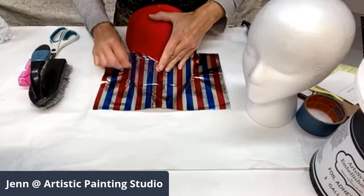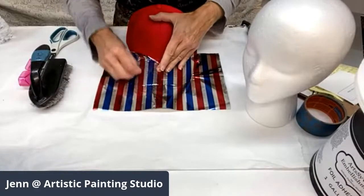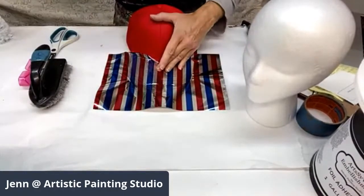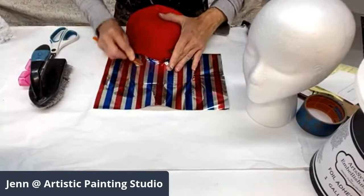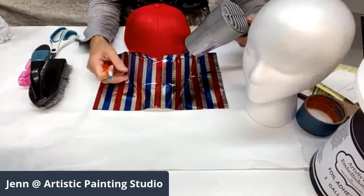And I'm just going to get in here. If I get in here with my fingernails, I get in here with everything, guys. There is not much that I'm not willing to try when I'm looking to get as much release as I possibly can. So I'm going for my stiff toothbrush. We're going to heat them up some more.